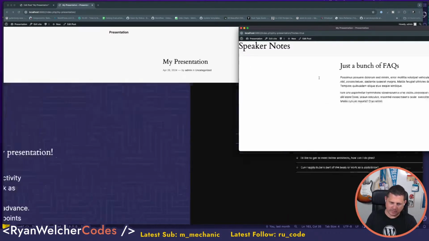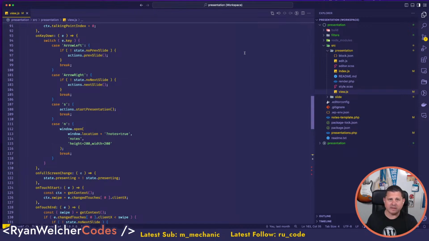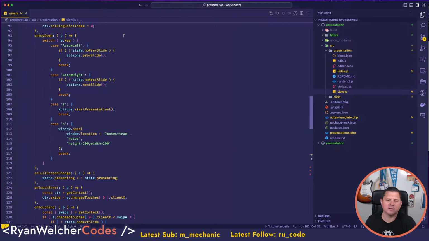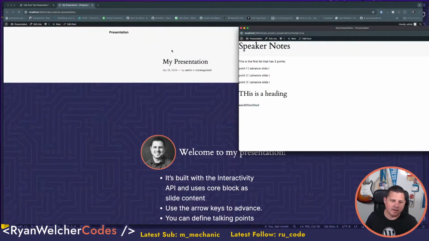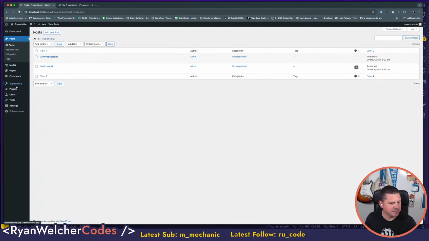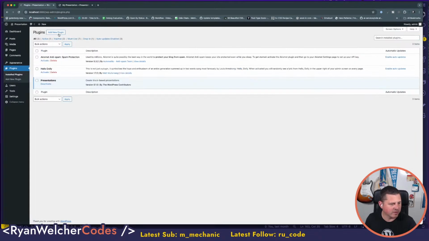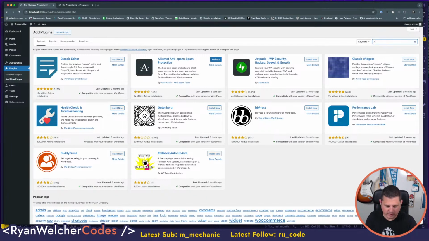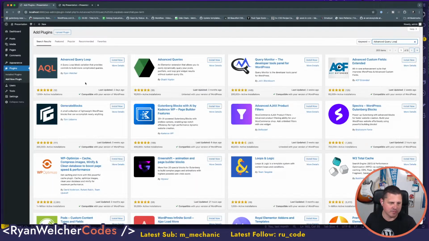So what it'll actually do is go behind the scenes. So what I'm noticing is I did this plugin icon. I was messing around with SVGs last night on the advanced query loop block, and there was some weird stuff going on. So specifically, there's one place which I'm a bit ADD today. If I install my plugin in here, I'll show you, and I'm trying to figure out the best way to do this. Advanced query loop. This is just going to become an ad for my advanced query loop plugin. Install.